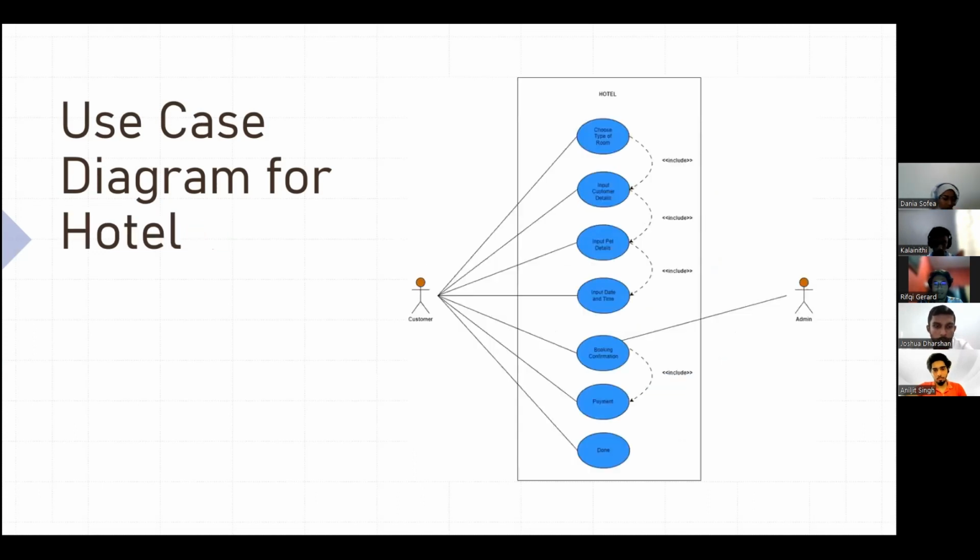Okay, for the hotel, the use case diagram for pet hotel reservation in the pet shop system depicts the interactions and functionalities related to reserving a pet stay at the pet hotel. The diagram includes the actors involved, such as the customer and the admin, and the actions they can perform. The customer can initiate the reservation process, check availability, provide pet details, select the check-in and check-out dates, and receive reservation confirmation. The admin can handle reservation requests, check availability, manage reservations, and update the reservation status. The use case diagram provides a visual representation of the key steps and interactions involved in the pet hotel reservation process. Moving on to the next member.